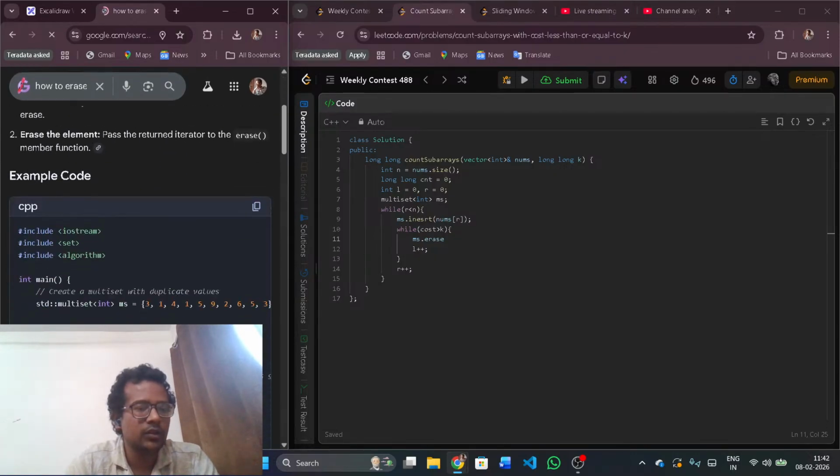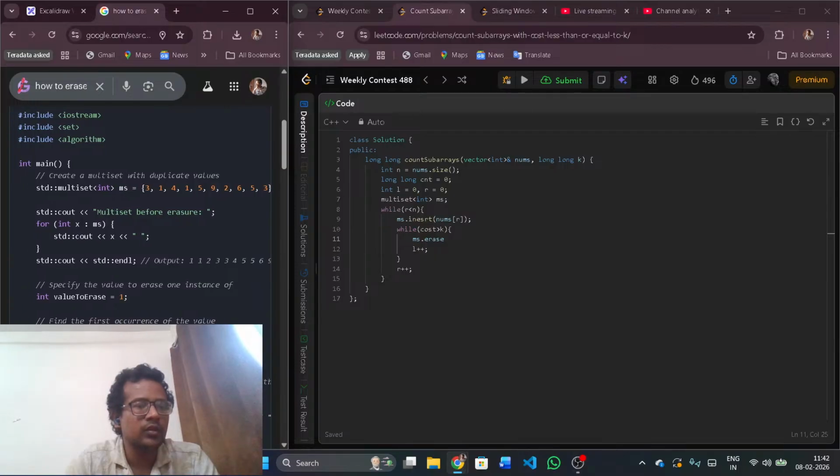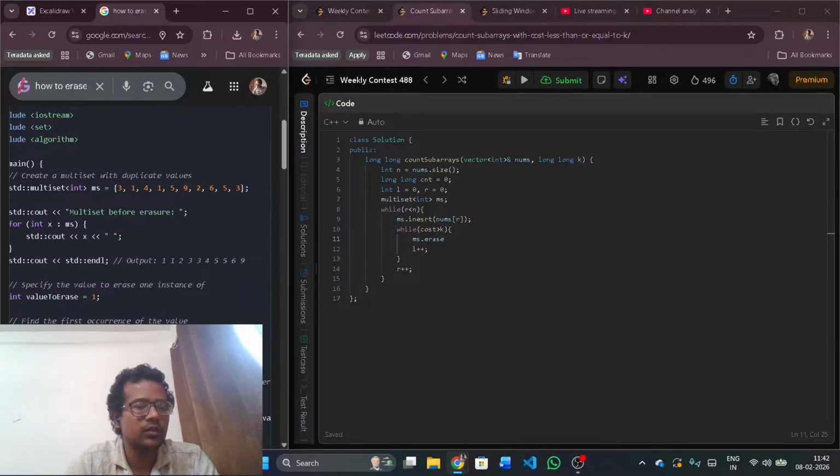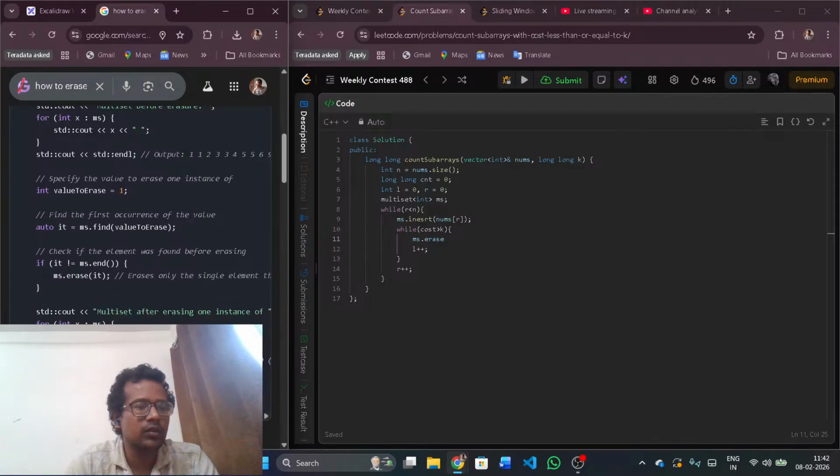So this is the find method, to erase one. Int value is equal to nums of L, right?